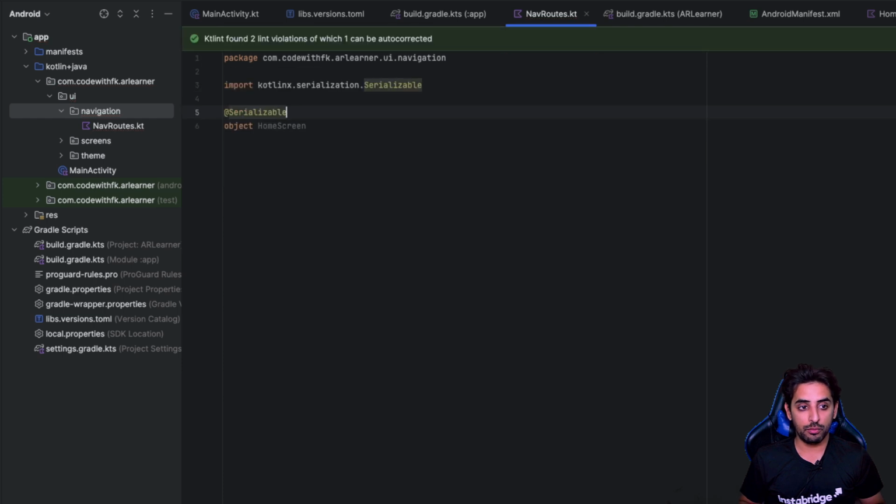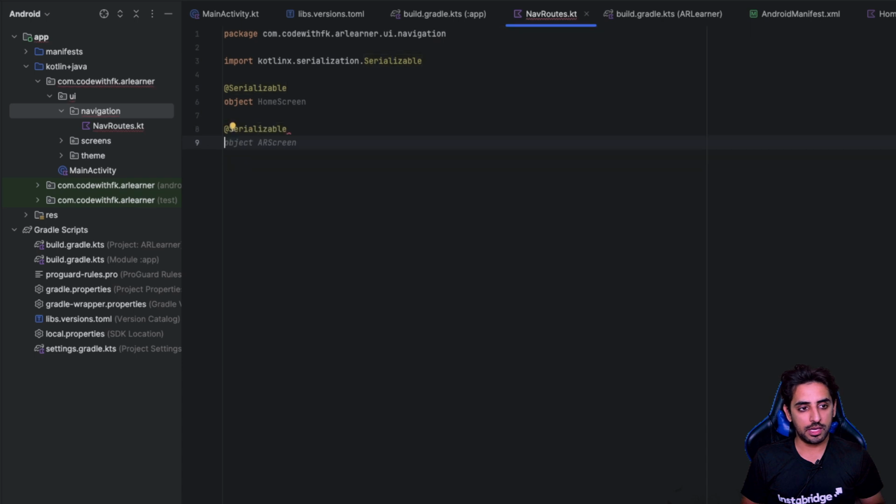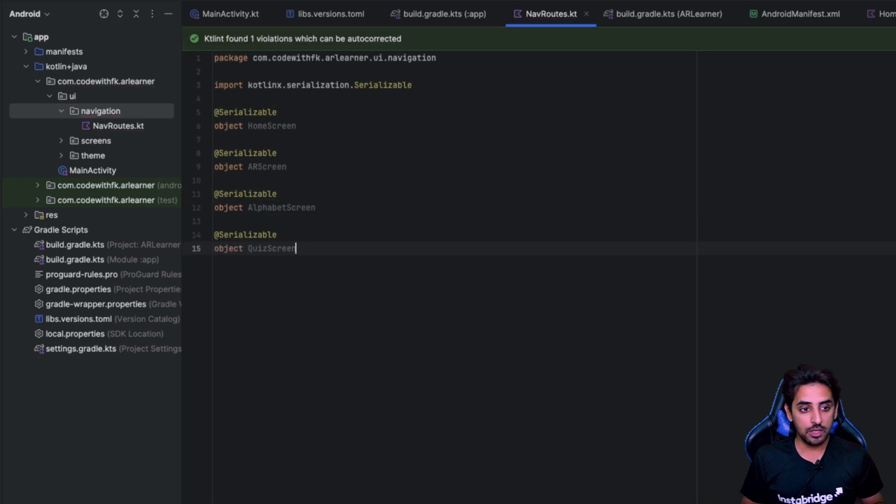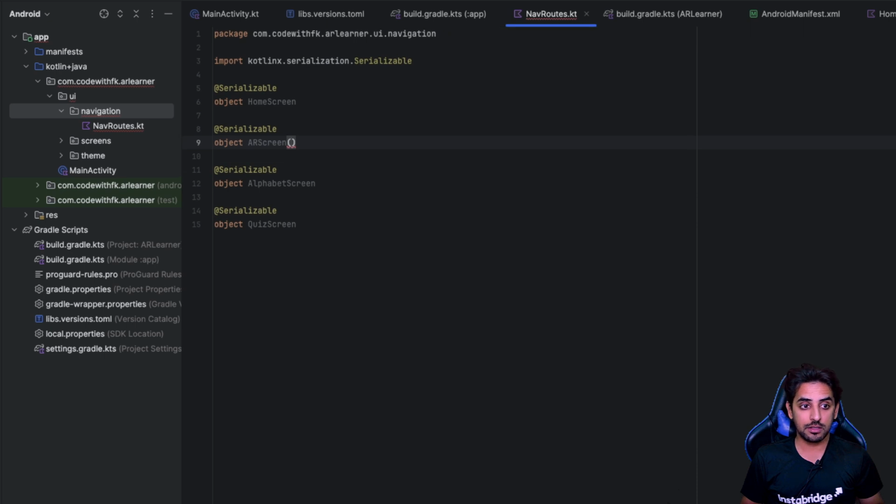That's why we added the serialization for Kotlin. The next thing is going to be another serializable and make it an AR screen. Third one is going to be again serializable alphabet screen, and then serializable quiz screen. Now the thing is that the AR screen is supposed to get some value as well.